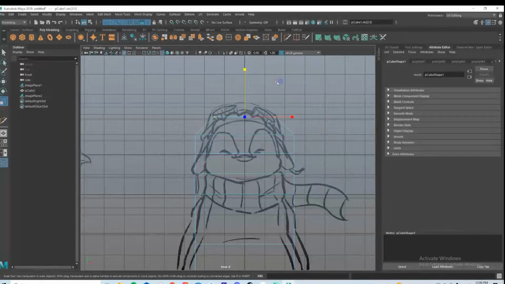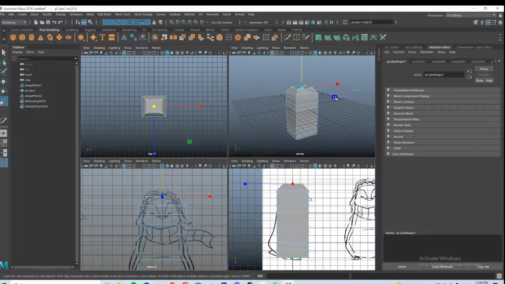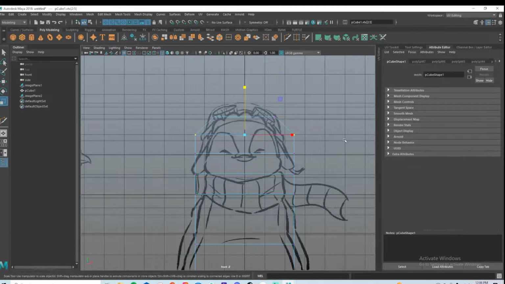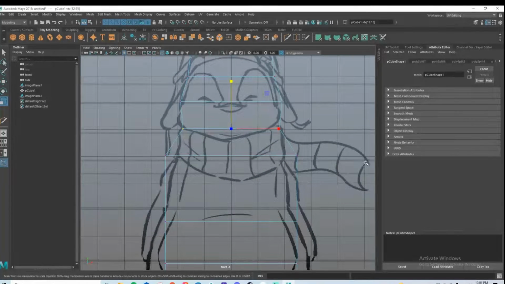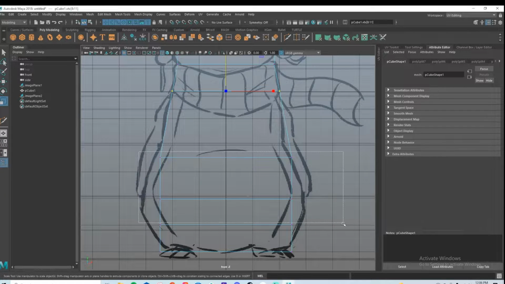That will make it scale on the X and Z axes and not on the Y axis. If you hold Control while scaling on one of the axes, it basically locks it. Also, ignore the hat. We are just going around the face for all of these vertices. Make sure you're holding Control while you're doing that.